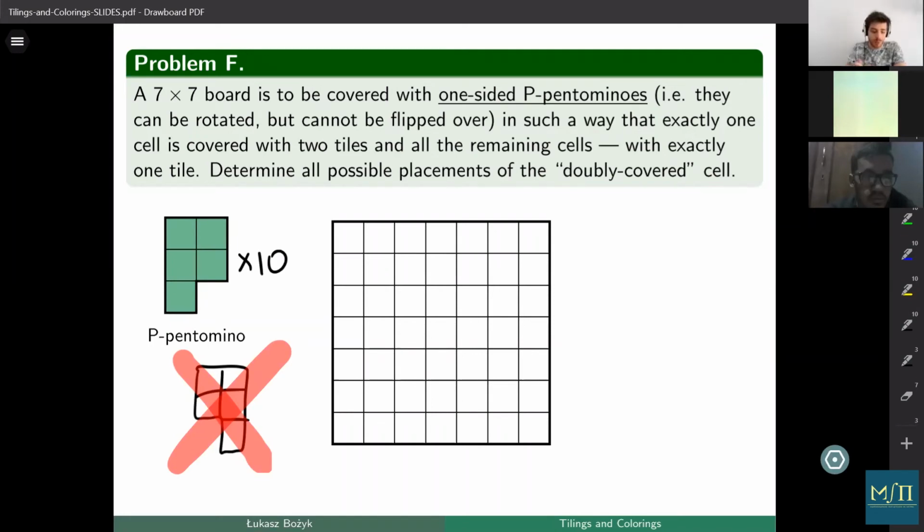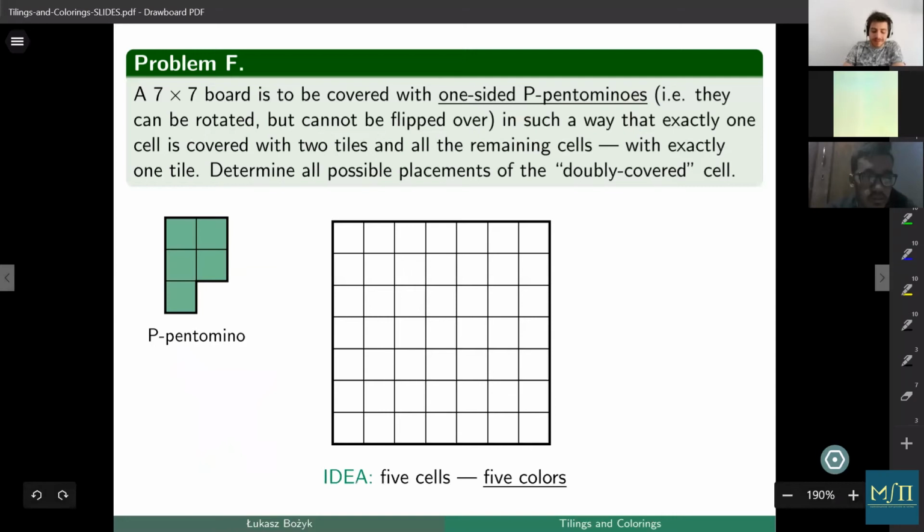And the question is, which of those cells can be covered by 2 P's? Right, so it's another way around than in the two problems before, where we had this 1 by 3 and we wanted to cover everything but for 1 square. Now we want to cover 1 square twice. Okay. So what can we do? We can try to find a covering for particular cells, but we still need to prove that all the other ones, the ones that we cannot find a proper tiling with, are bad, right? That you cannot find a tiling with them covered twice.